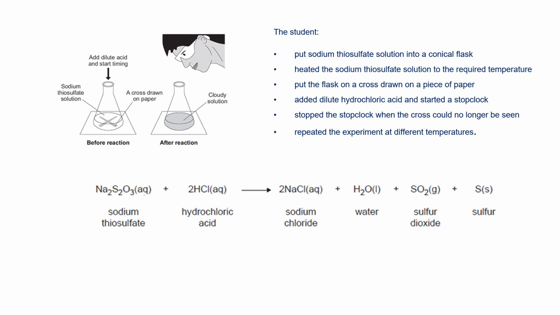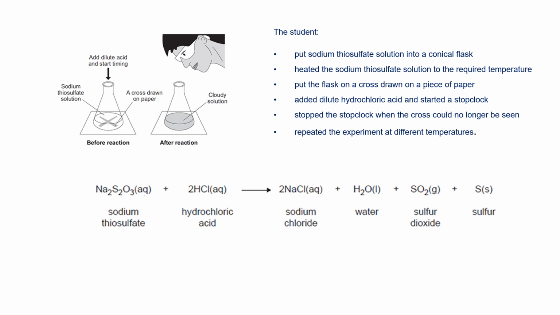For example, I measured the hydrochloric acid whilst my partner measured the sodium thiosulfate. You don't need to include that, you just need to be quite basic and get to the point. The other thing concerning this method is that this one describes the method where temperature was the variable that affected the rate of the reaction.